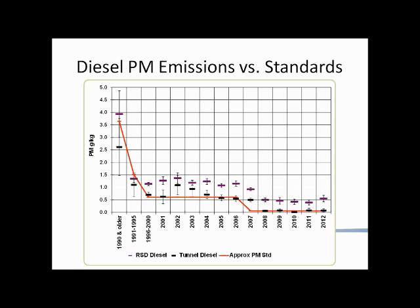You can see the RSD results for diesel particulate were consistently higher. That's something that the researchers are still looking into, but it could have to do with the fact that the equipment that's being used in the RSD project is quite different than what's being used in the tunnel test. The tunnel test actually analyzes the actual diesel particulates, versus the remote sensing device uses opacity as a proxy or as an estimate of diesel particulates. So there's a bit of difference in the equipment, and again, that's something that we're looking into. But what is interesting is you can see that regardless of whether you're looking at purple or black, the drops in emissions correspond with the regulations fairly closely.